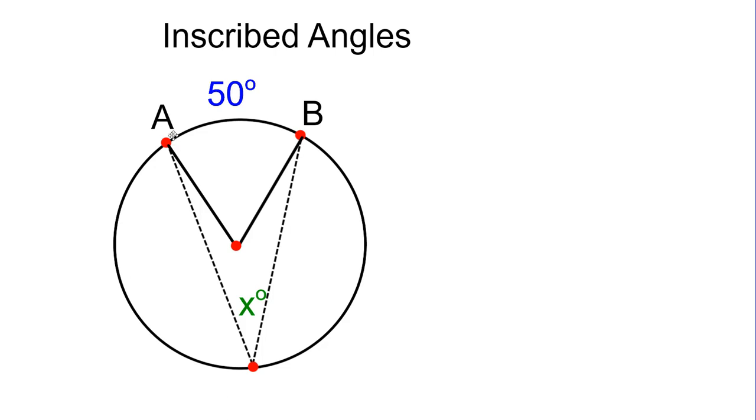Well, if we knew that the measurement of arc AB was 50 degrees, then we know the central angle is also 50 degrees. And if you just look at this angle here, does it look like it's also 50 degrees? So look at the size of this angle and the size of this one. Is this angle bigger or smaller than 50 degrees? So you're probably screaming at the computer screen or your phone, and I, of course, can hear you, which is so cool. And you're saying it's smaller. Of course it's smaller. So then the next question I'll ask is how much smaller?